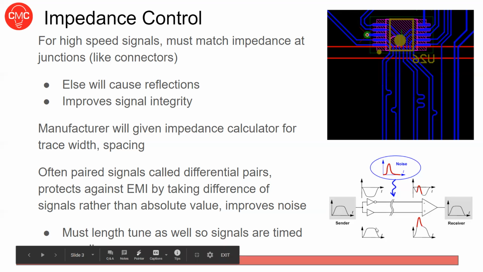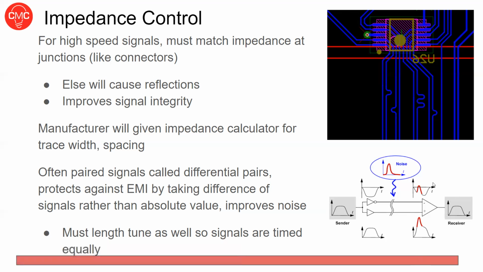However, if you instead split the signal up and send it as a pair of signals, then any noise that's injected onto this line gets injected onto both. And then you take the difference at the end between the two signals. That is something called common mode noise, so it's common between the two signals, and when you take the difference between them, there's no difference when you look at the noise. So it'll actually come out as you intended, because this is on both lines.